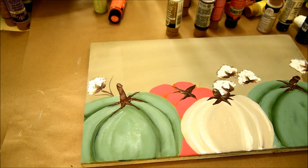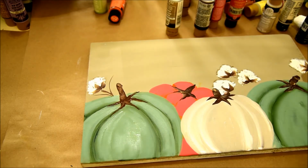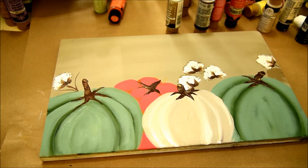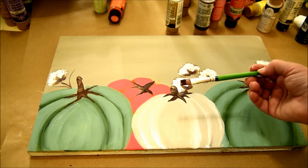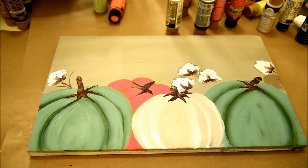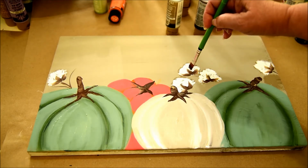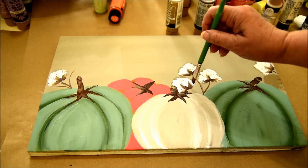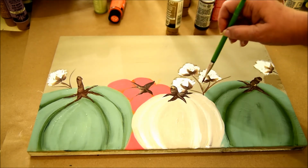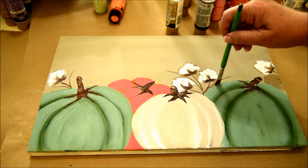Alrighty, there's those pumpkins. Now, I admit that I'm kind of terrible with swirly lines, liner brush and swirly lines, but we'll put some in. We're going to do the stems here. You notice I took out all of the pattern lines, graphite lines, and I just have mostly burnt umber. I'm going to put a touch in. I'm going to blend it on my brush, touch of the butter pecan in, and I'm going to pull down these stems. And I'm going to have them some little stemmy things going up like that.